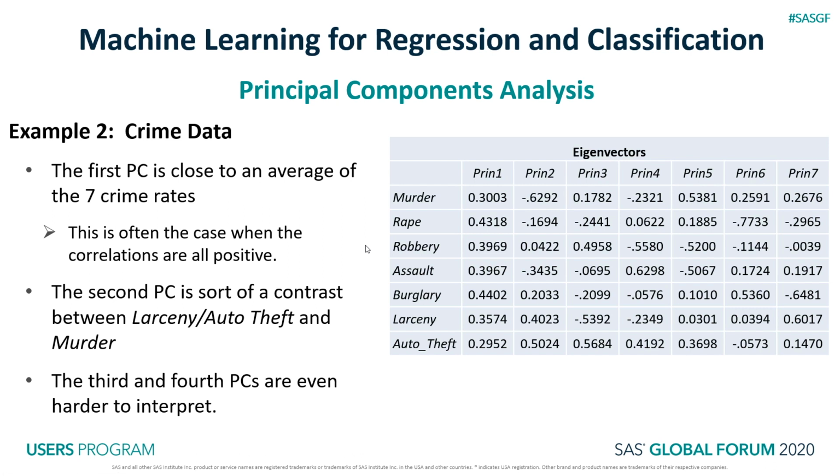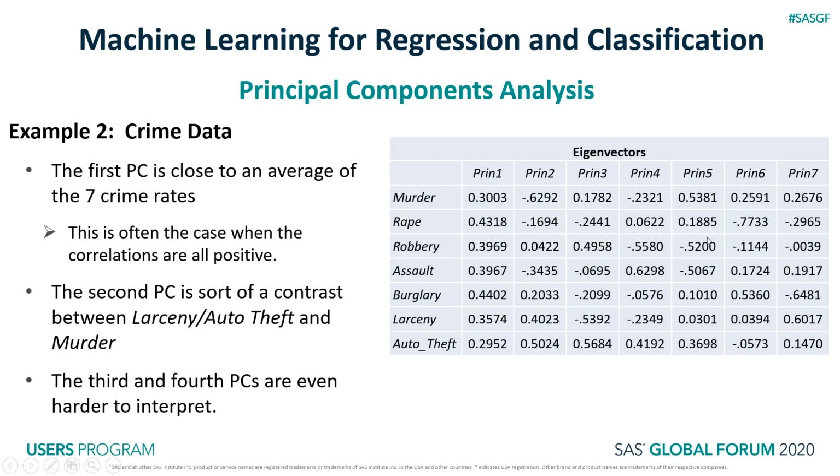Now let's take a look at the principal components themselves. The first column here is the first principal component. That looks like similar values, coefficients, for all the different variables. In the weather data, you could argue that that made sense. For these crime data, it's really hard for me to accept that we should be lumping together murder with larceny with roughly the same coefficients. And so I have questions about the sensibility of that very first principal component.